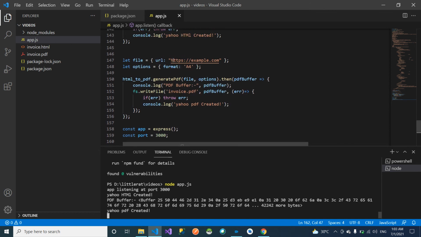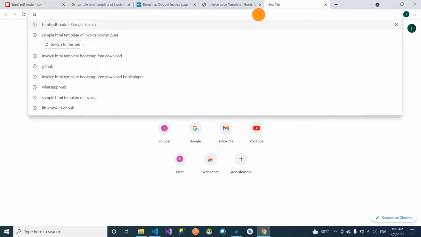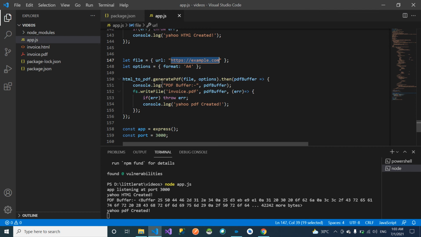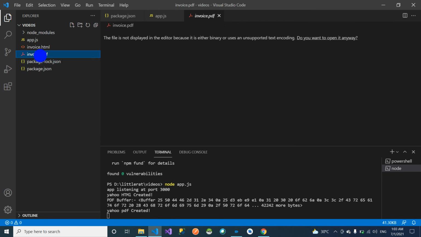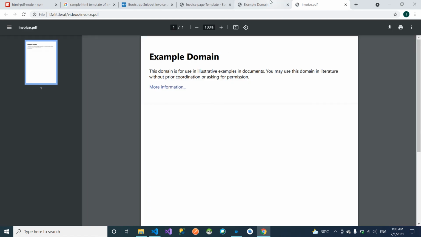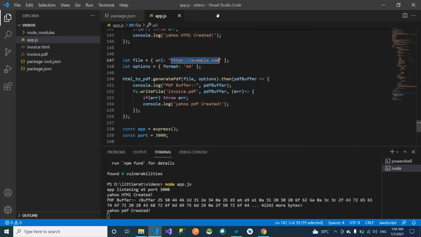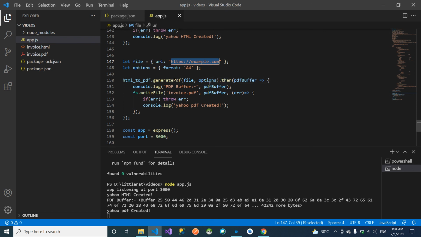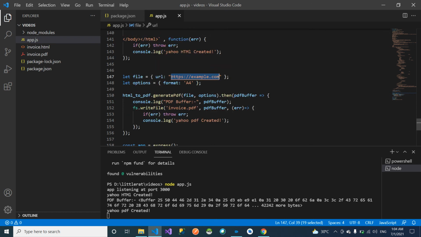And if you see the PDF, the URL is different. Let's see what data is present in this URL, and that content will load in the PDF. See, this is the content we have, and the same way it will load in this PDF. Let's check that. Just go to the file explorer and check this file. If you see, we got the same data as in this URL. In the same way, we can write an API which returns this generated invoice.html as a response, and I will load that URL and convert it to PDF as in the existing process.